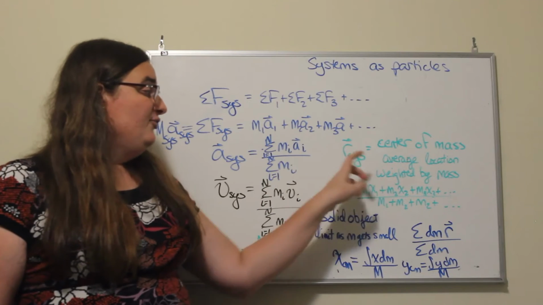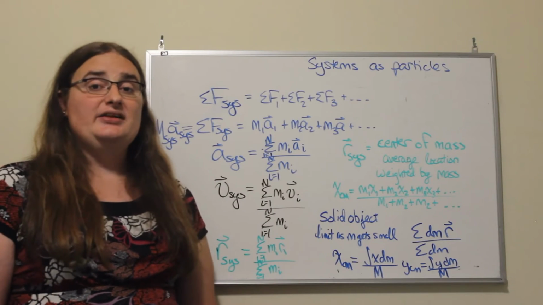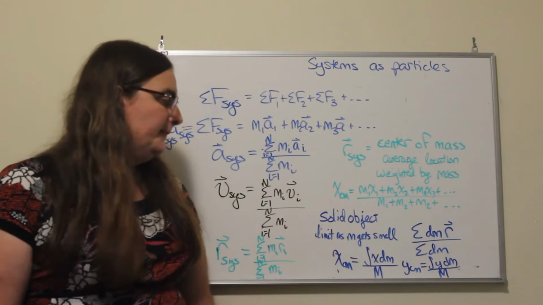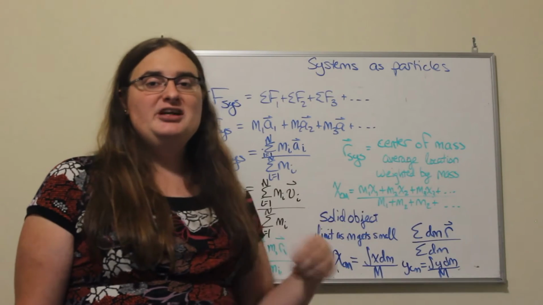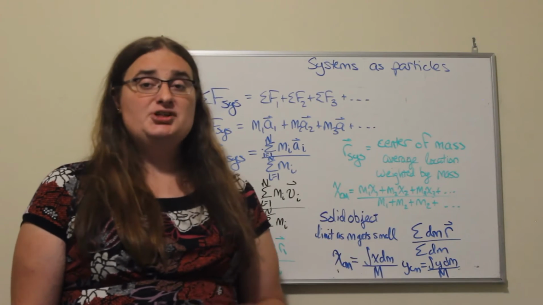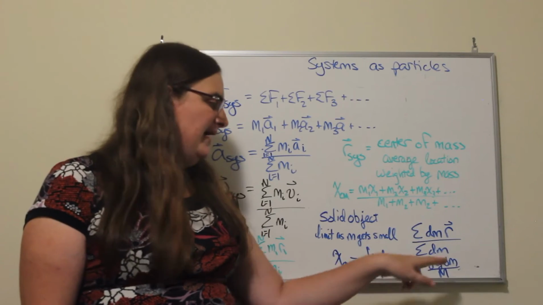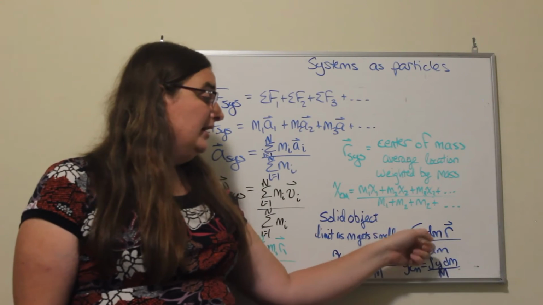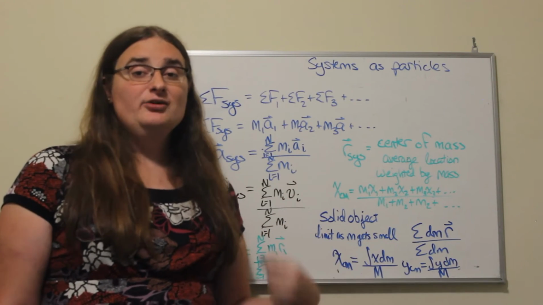Now, if we don't have a discrete countable number of points, say we have a uniform solid, what we could imagine doing is thinking of smaller and smaller possible elements until eventually we get an element that has an infinitesimal amount of mass. So my center of mass of that object would involve me summing up all of those little tiny elements of mass times their location. Well, summing up a whole bunch of infinitesimals is exactly what an integral is.